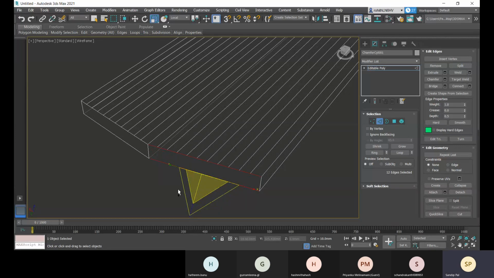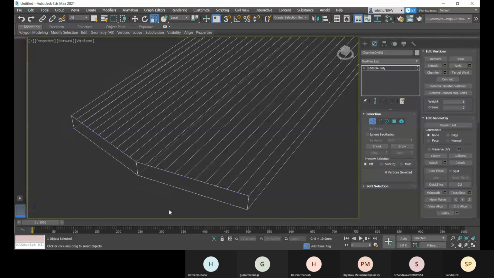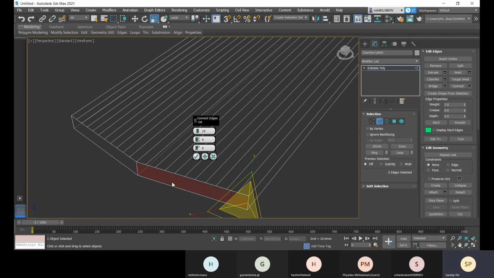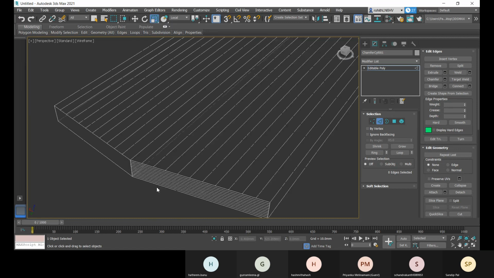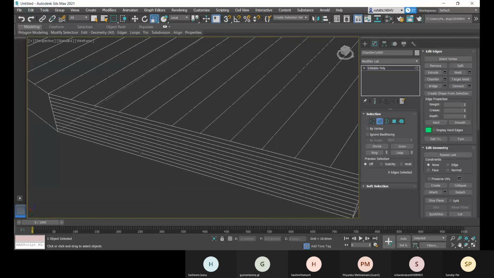Okay, so let me just connect these two. Let's click on connect. Now let me select this edge and then this edge. Let me click on connect.